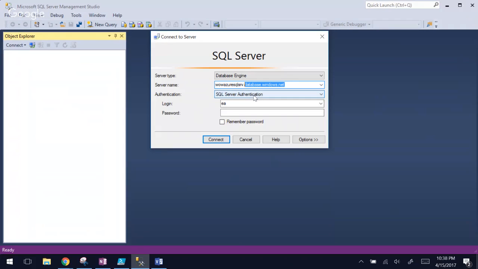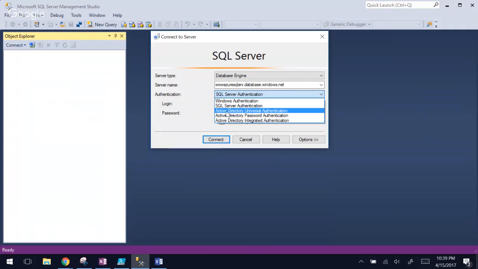Now over here, you have different options for authentication. You see SQL Server authentication, and you have Windows authentication. Windows authentication is if you were connecting to on-prem SQL Server, then it will go with Windows integrated. But in case of Azure SQL, you will only make use of SQL Server authentication or Azure Active Directory authentication.